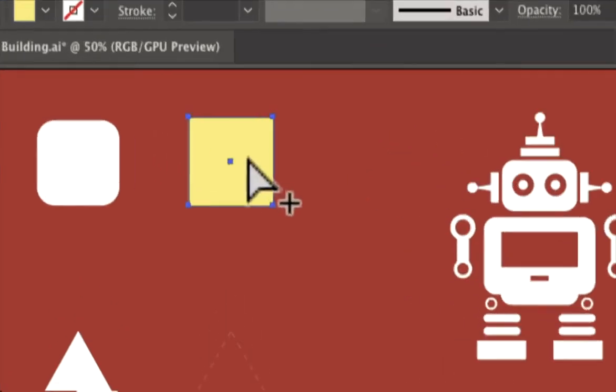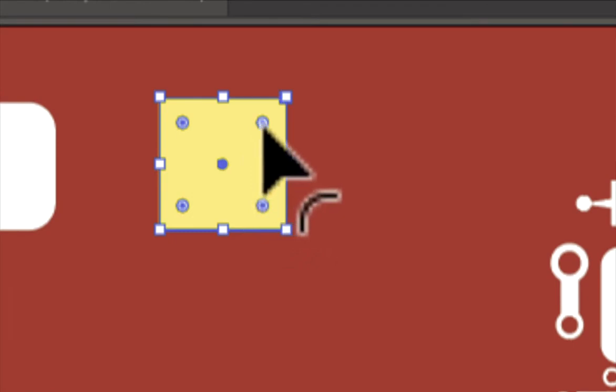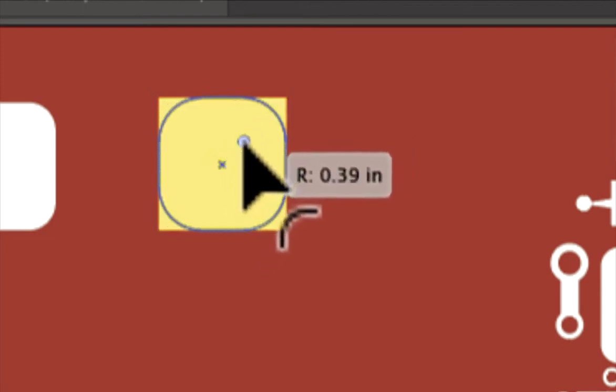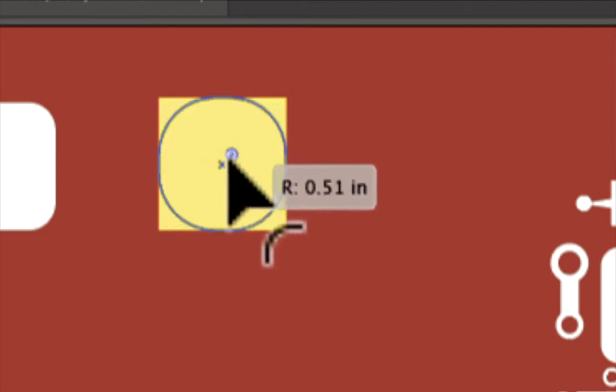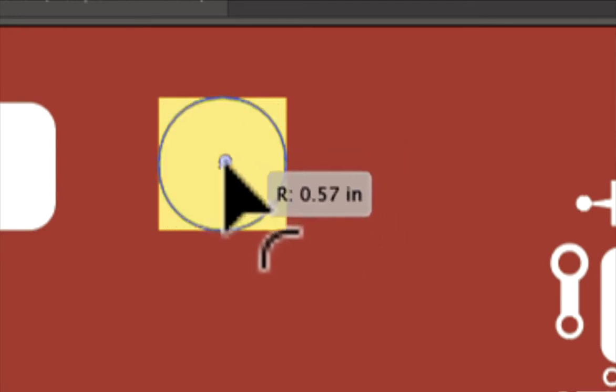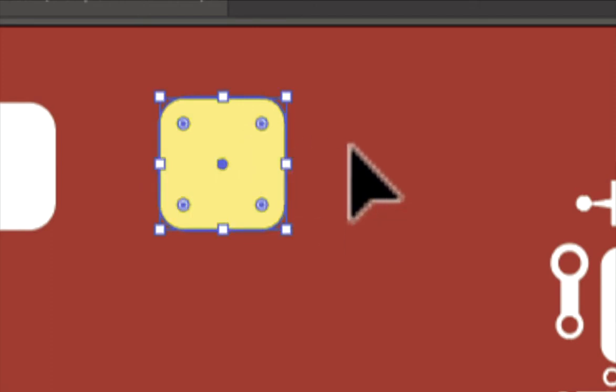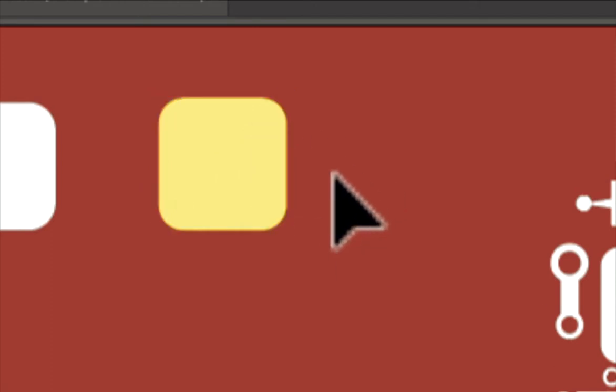You also notice that in the middle of these shapes, there are these little circles, and you see this curve shape come underneath my selection tool. If I click and hold on that, dragging to the center, I can curve the corners of that however much I want until it turns into a circle even. So I'm going to place it about like that and create my rounded rectangle.